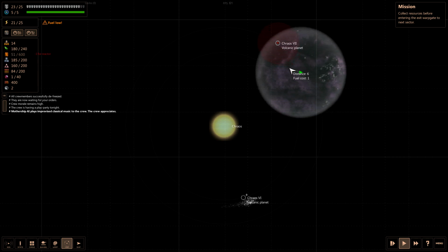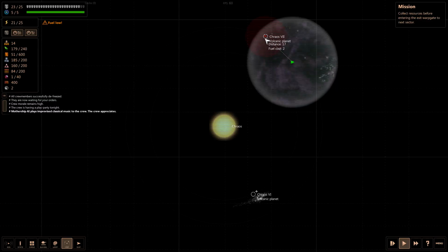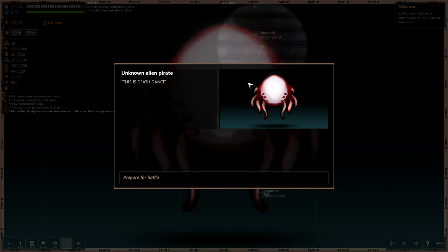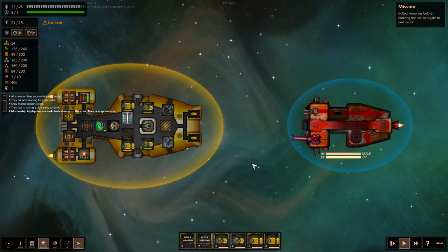Well, that's a volcanic planet actually. Huh. Interesting. Unknown alien pirate. This is Death Dance. Okay. Prepare for battle. Death Dance, you say.